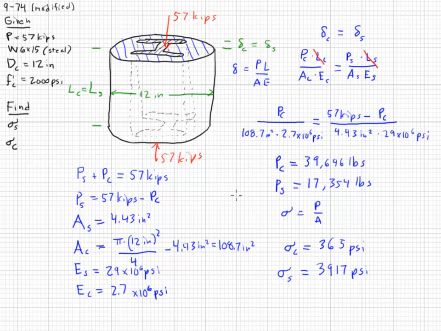Now the keys in this problem were identifying that the deflections of the two materials were going to be the same. Also that the two forces on the respective materials were going to have to add up to 57 kips. And also that the lengths of the two were going to be the same. Putting these three equations into a single equation here allowed us to remove one of the unknowns. Note that it does not matter what the length is. And allowed us to solve for these two remaining unknowns, the force on the concrete and the force on the steel.